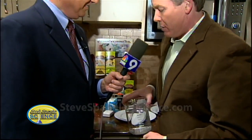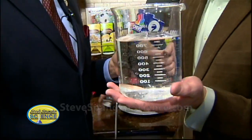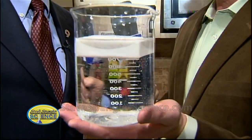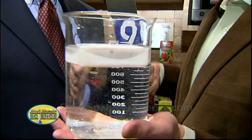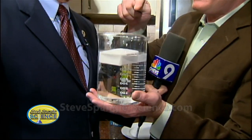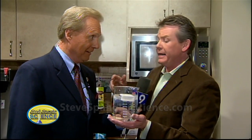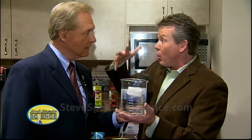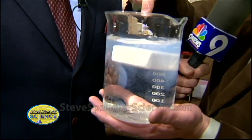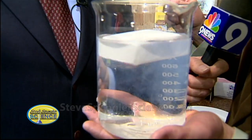So here's our beaker and the Ivory soap — see whether or not it floats. That was a big deal. When soap was just coming out, it floated. It's marketing legend. They say there was a guy making soap, and he went on lunch break in the early 1900s and it whipped air into the soap. When he came back, it was overflowing, so they got double, triple the amount of product out of it. But there is the soap that floats — little pockets of air inside.